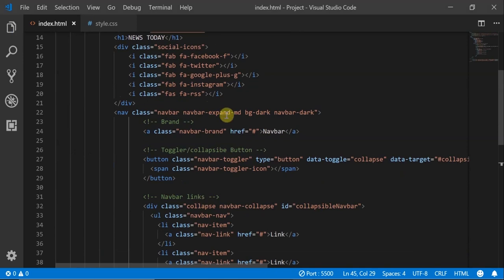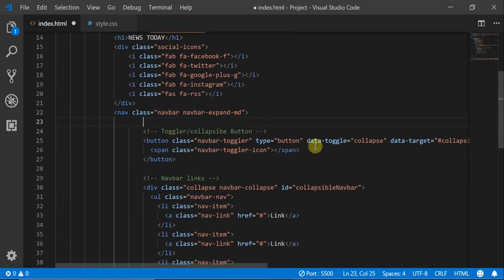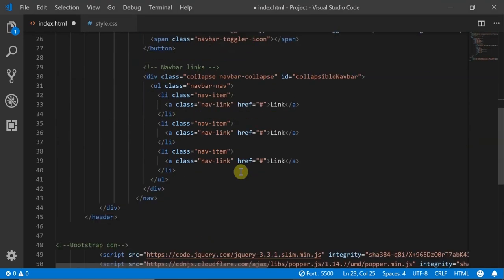Here we do not need the bg-dark and navbar-dark classes because they are basically templating styles. So we'll go ahead and delete them. We also do not need the navbar-brand because we've already created a brand icon for the News Today website.